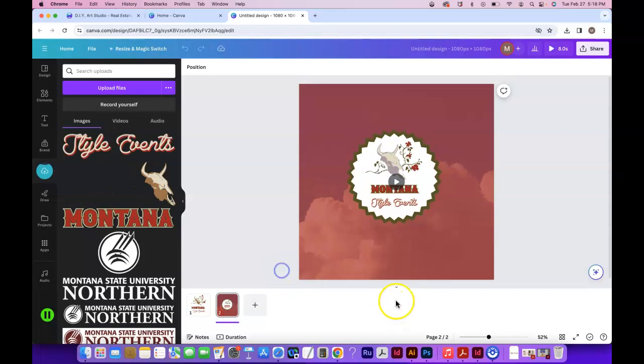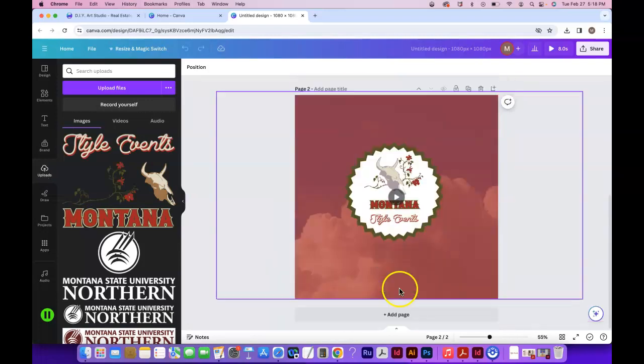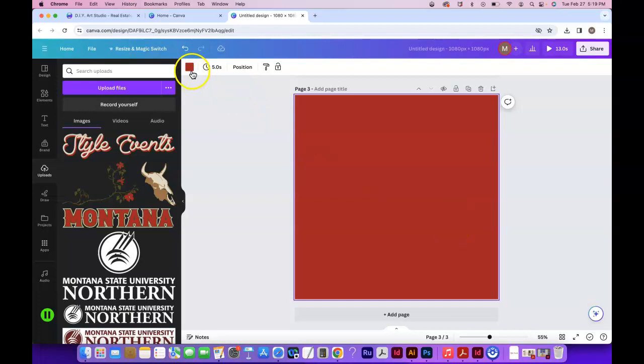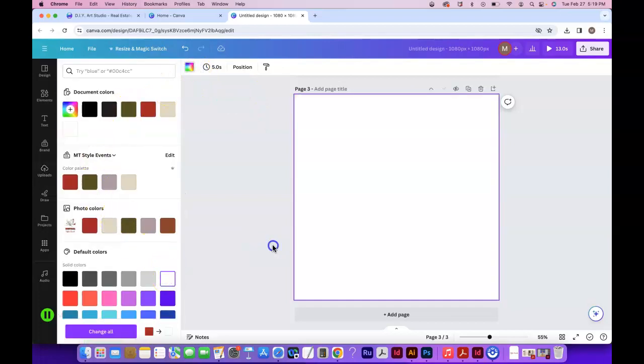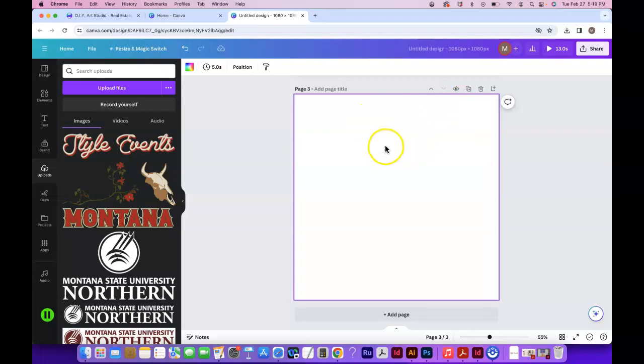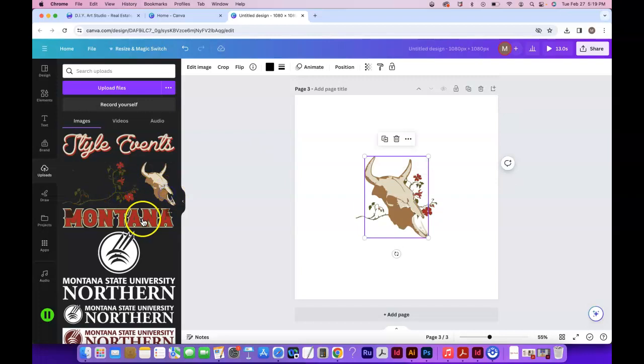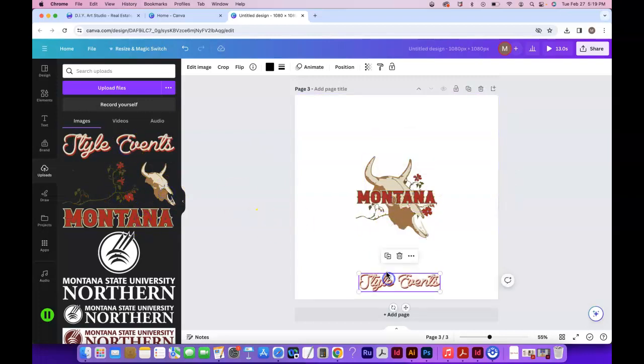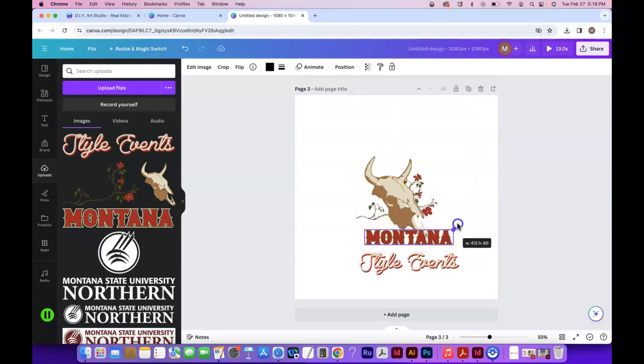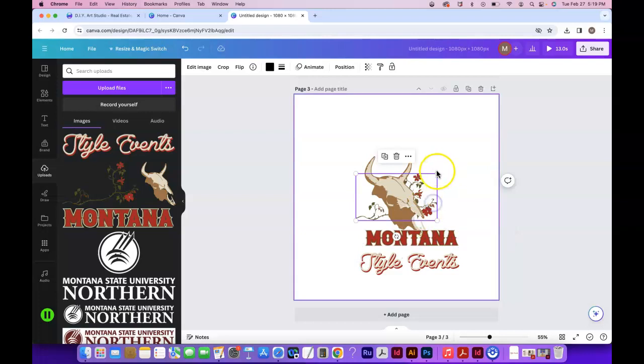Let's see, this isn't really working super well right now. Okay. You can add a page. Let's just pretend like this is a blank page here. This is 1080 by 1080, so when you set up your document, make sure you do 1080 pixels by 1080 pixels. That's at the home page with a custom size. So we want to make this 4 seconds long. If you click on the background, you can do that, and then we can bring in our separate elements of our logo. They're all different sizes, so we're going to have to size them up here and make them work so that they make sense.